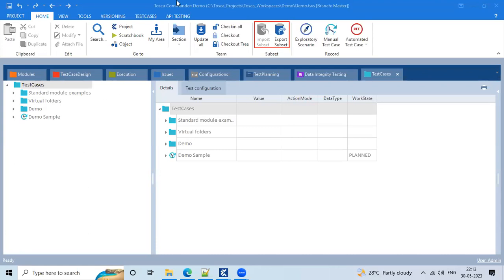And last and finally, record. This is the recording option, team. With the help of this recording option, we can do exploratory testing. Another one, we can create our manual test cases also using this record and play option. And finally, we can record our automated test cases instead of creating them manually.